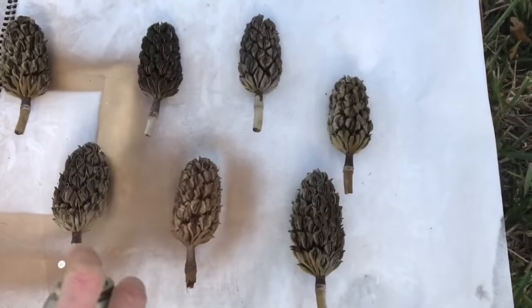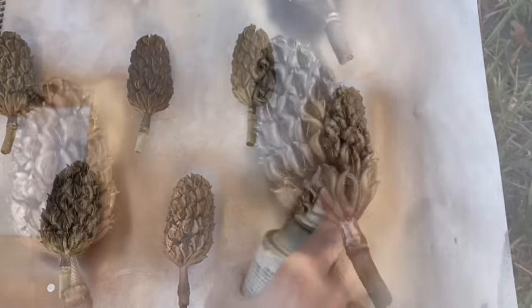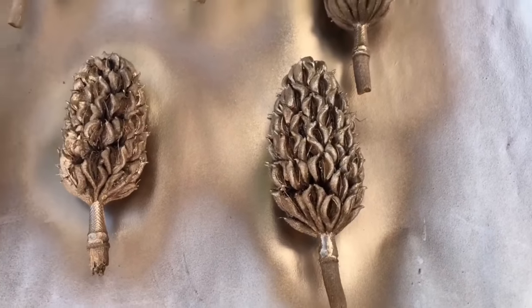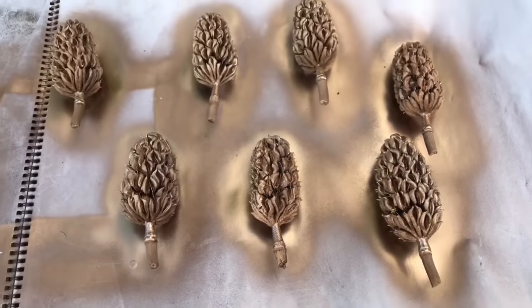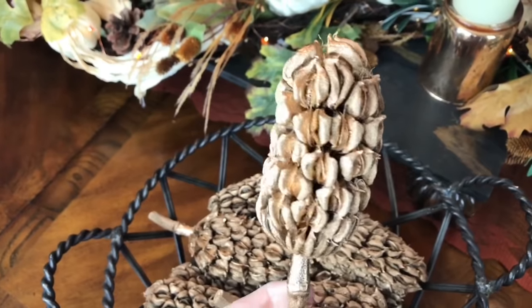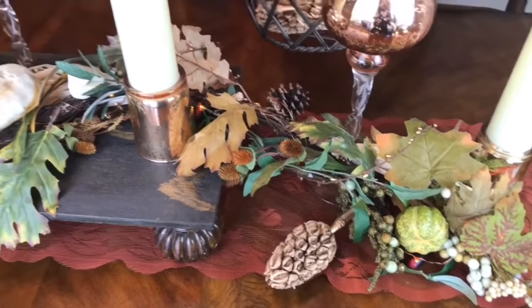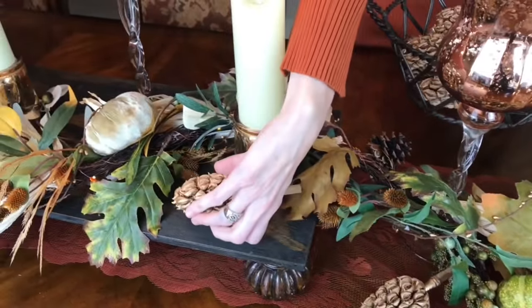And then I put them on a piece of paper and I got some gold spray paint. And I sprayed a few coats of paint all over the seed pods. And then I came up with these beautiful natural elements. Look how pretty these are. I just love them. Now, if you don't have seed pods in your yard from a magnolia tree, you could also use acorns or pine cones, whatever you have naturally around your area, those would work. So what I'm gonna do with these is I'm going to scatter them evenly throughout my centerpiece.